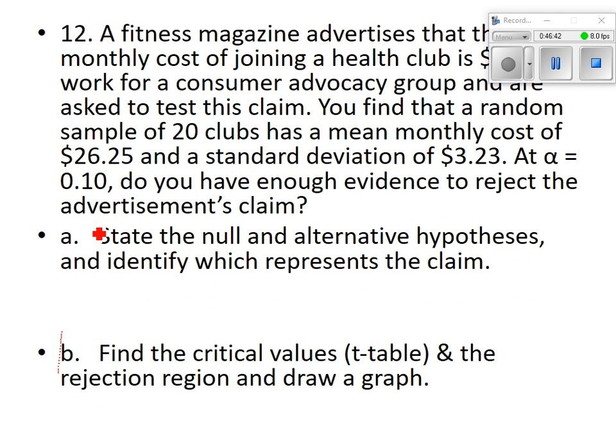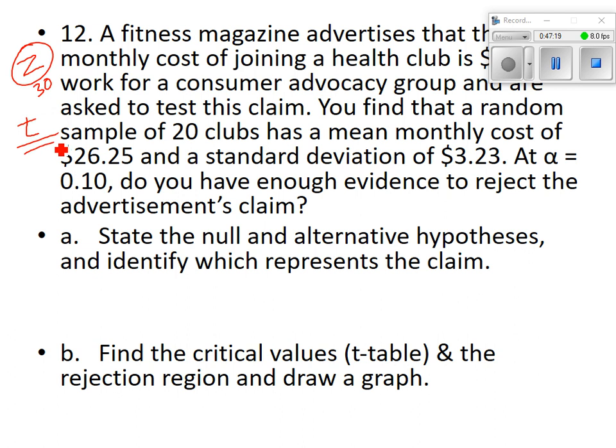So it's somebody who's supposed to be helping the consumers out. You find that a random sample of 20 clubs has a mean monthly cost of $26.25 and a standard deviation of $3.23. At a 10% level of significance, do you have enough evidence to reject the advertiser's claim? First of all, if our sample has 20, can we use the Z stuff? To use Z, it's got to be more than what? 30, so you can't use Z. So we have to use T.